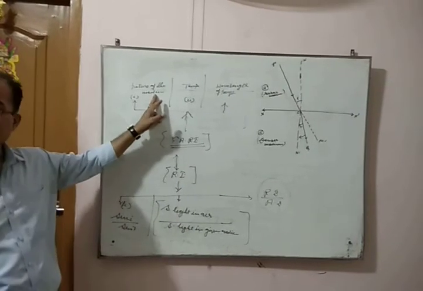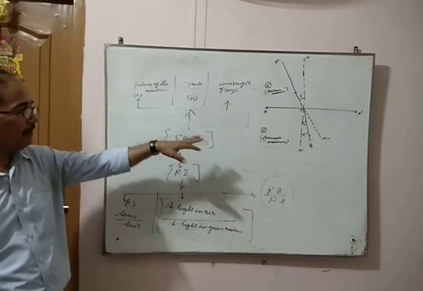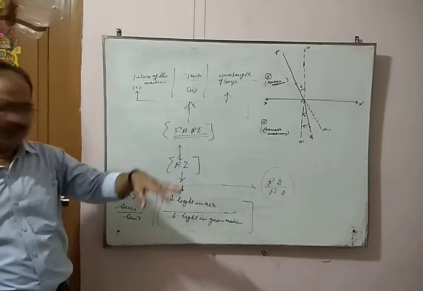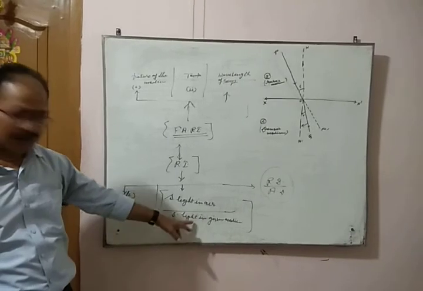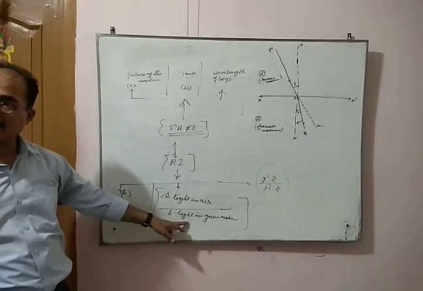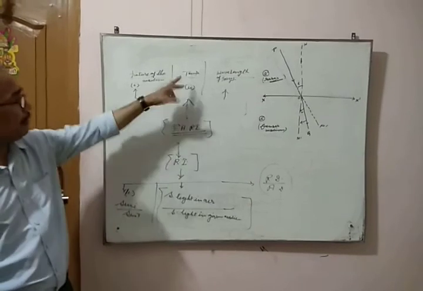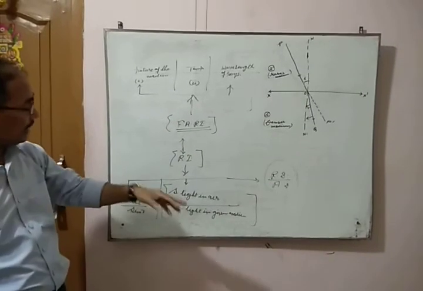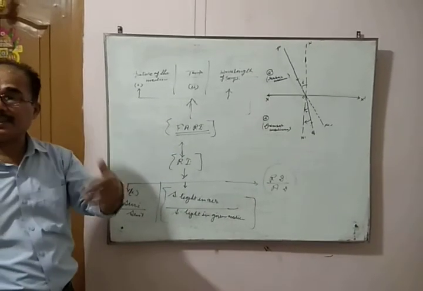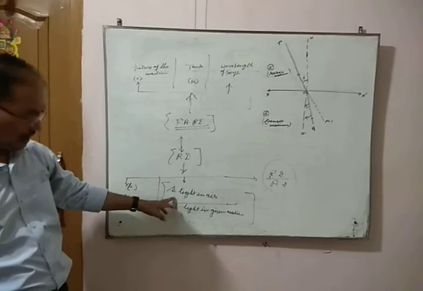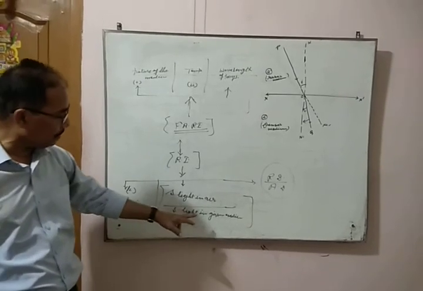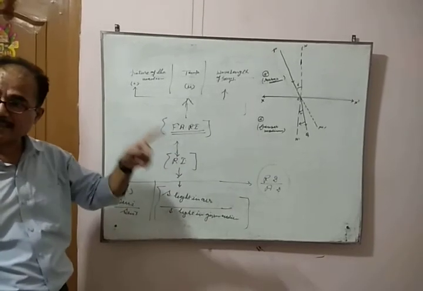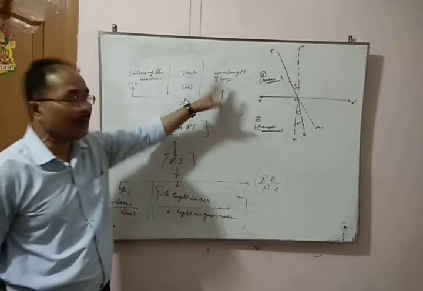Nature of the medium means density of the medium. If the medium has more density, then the speed of the light will decrease, and see the definition of the refractive index: the refractive index will be more, and it is vice versa. Temperature: if the temperature of the medium increases, the speed of the light will also increase in that particular medium. And again you see the definition: if the speed of the light increases, the value of this ratio will decrease and the refractive index decreases. And third, wavelength of the rays.